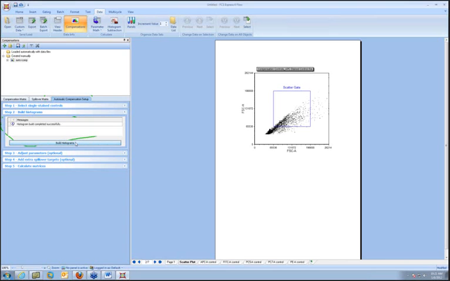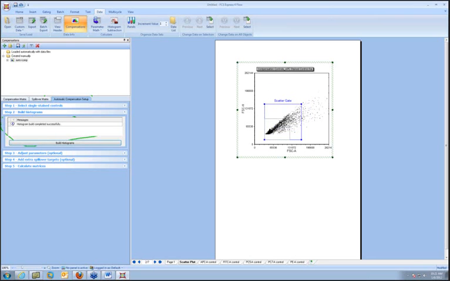So the first plot is forward scatter, area by height. It's just the first 2 parameters in your data file that allow you to choose a basic gate to use for your subsequent compensation controls. You can change this gate later and do whatever you want with it. I'll show that in a little bit. But for now, I'm just going to use the gate that's there, and I'm going to move it over to the population that I'm interested in here.